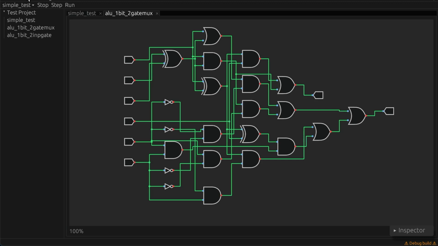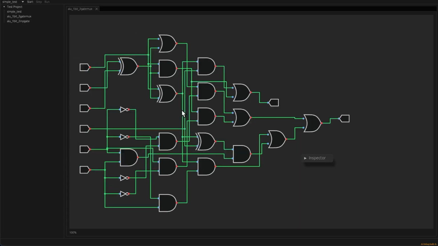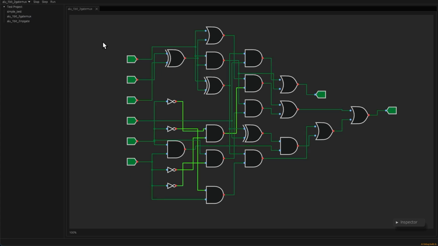Anyway, so we can simulate this as well. Oops, and it crashed. Okay, so I guess we can't simulate more than one thing at a time. Pardon me, the text is going to be small. I don't feel like fixing it because it doesn't save those settings. But now it works. Okay, good, excellent.